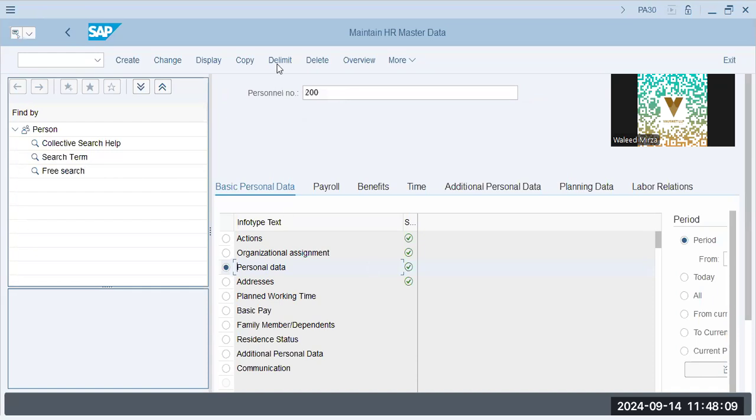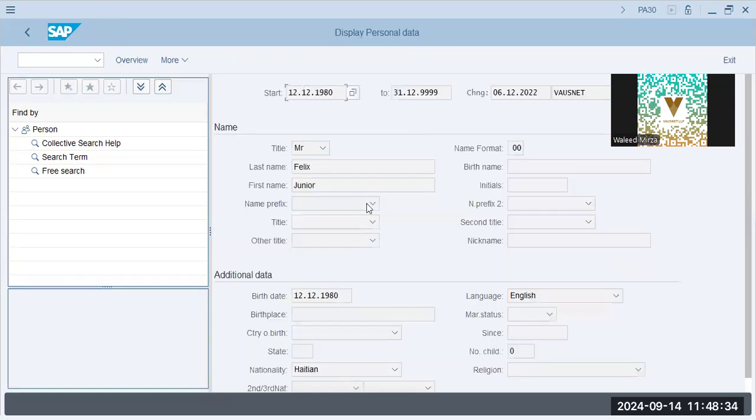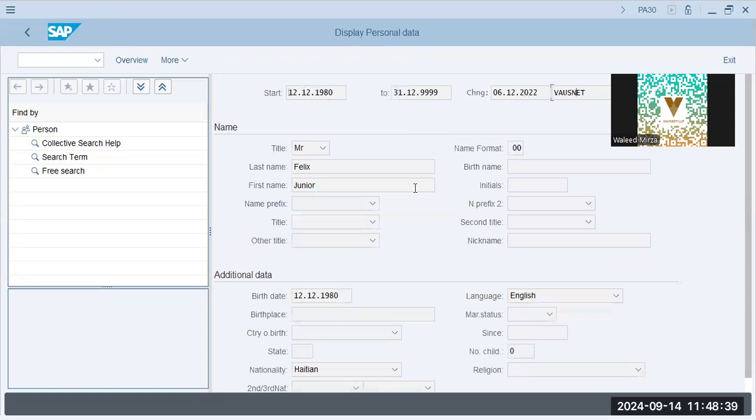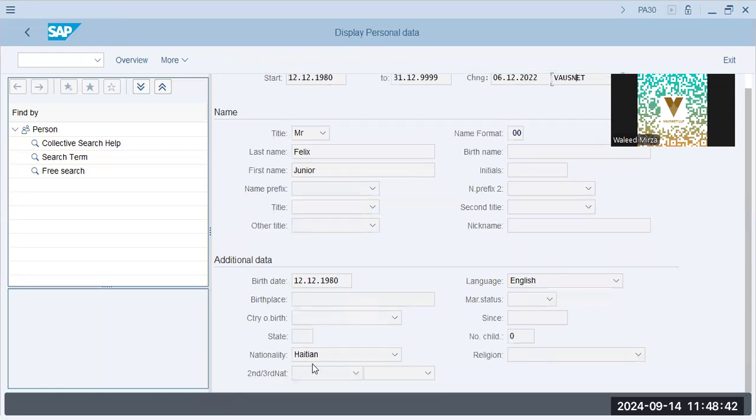Okay, we can display for this personal, and we will have various fields that are covered by personal data. Over here, we have these many fields. Okay, birthplace, city of birth, nationality, and things like that.